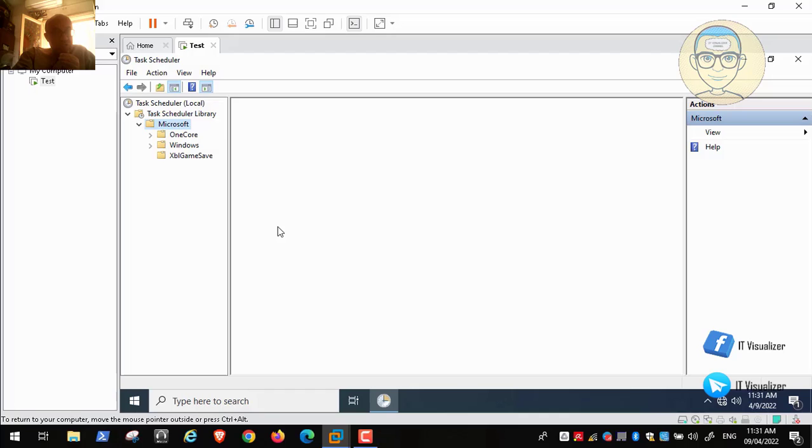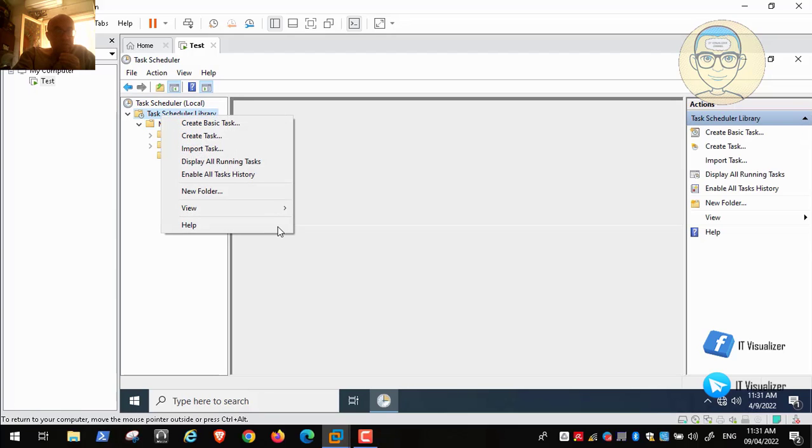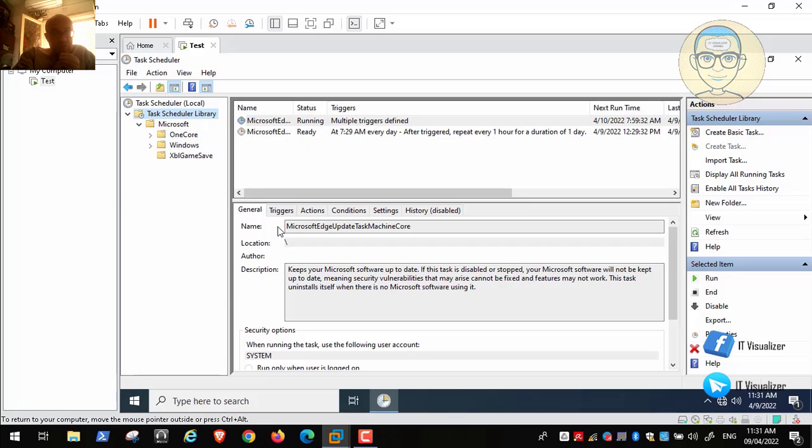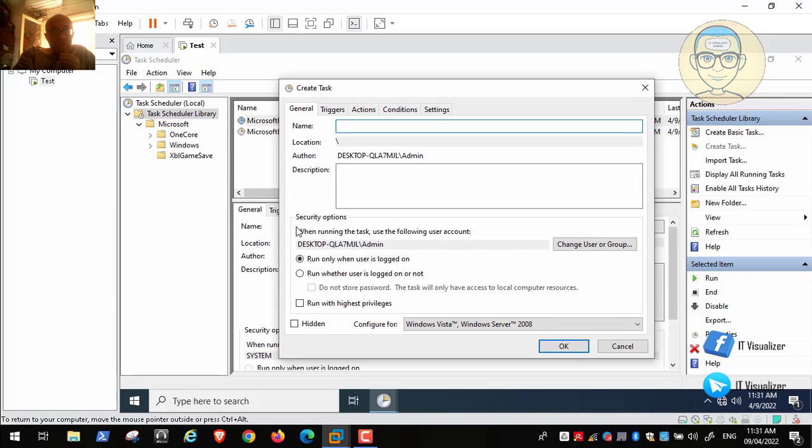Okay, so you can tell him to run this task once, or you can tell him to run it every now and then. So we'll create a task, and then let's see first. Here we need to tell him that this task will run only when the user is logged on. So this script will run only when the user is logged in. This is the first thing to do, and we need to choose the option to run with highest privileges, so it will run with administrative privileges, or with the administrator account, so it will run with full permissions. Okay, so let's choose this one, run only when the user is logged in, and give the task a name.